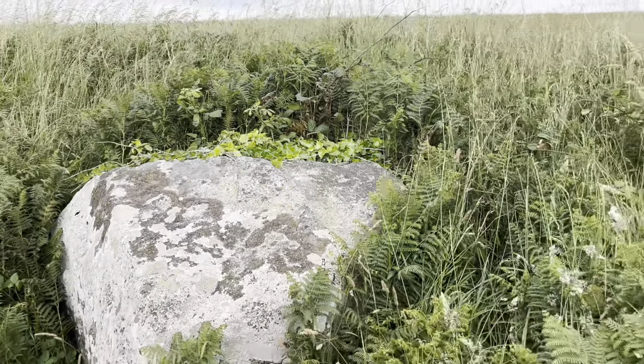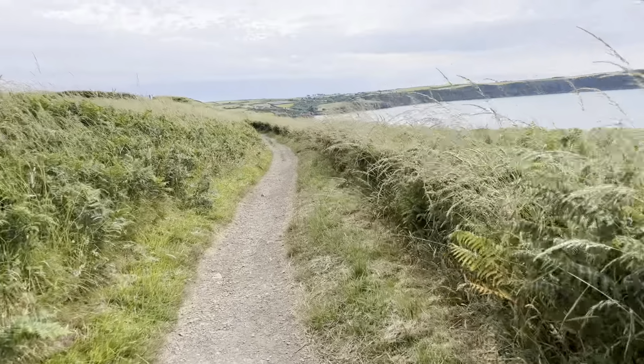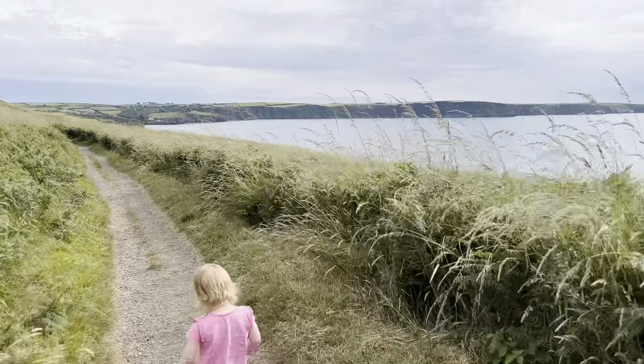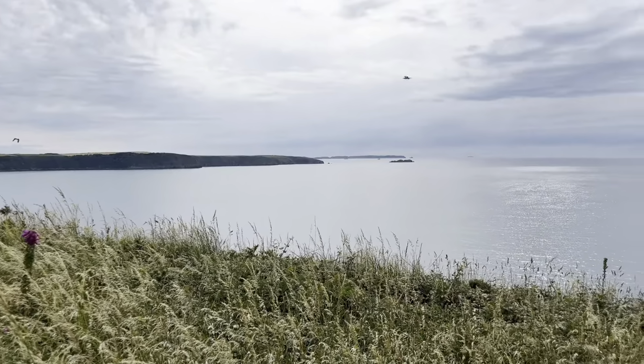So this video was taken, I believe, the beginning of July, and actually in the last couple of days on the farm, we're actually into the second week of August now. I've just seen that one of the common lizards on the farm has just given birth, so probably the last week or so these couple of gravid lizards we see here would have given birth to live young now.